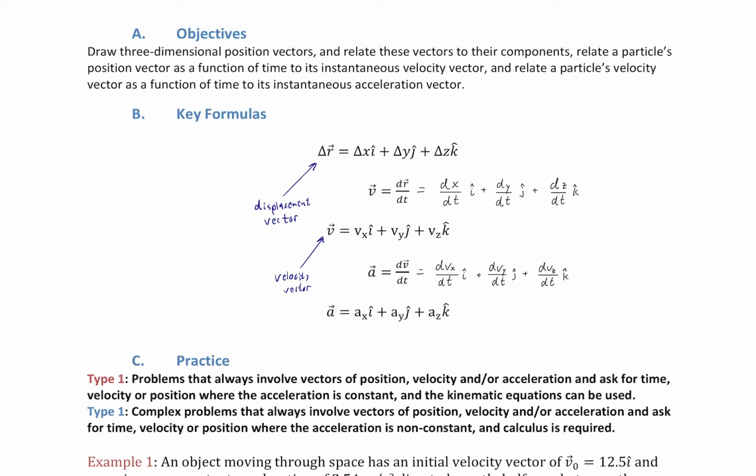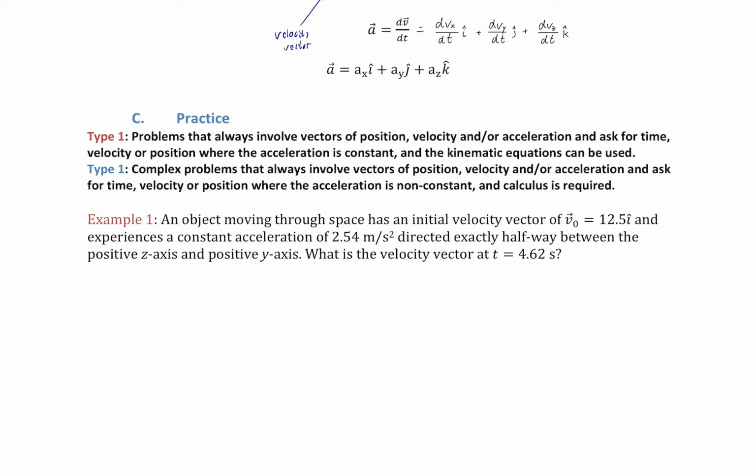Right? So that's kind of what you would expect for taking position, velocity, and acceleration and considering them in vector form. Okay? So we have 2 types of problems. We can really maybe simplify them to one type, but I did realize that we have types of problems that involve constant acceleration, and those are ones where we can use the kinematic equations like we saw 2 chapters ago for free fall, for example. These are pre-made equations, don't require any calculus. They can be derived with calculus, but since constant acceleration is so common, they're often useful equations to remember and use. And then we have more complex problems where the acceleration is non-constant, thus we cannot use the kinematic equations and we always have to integrate.